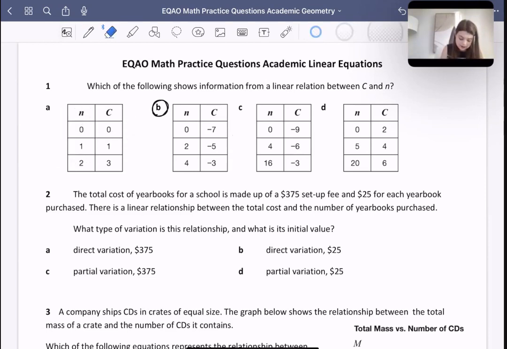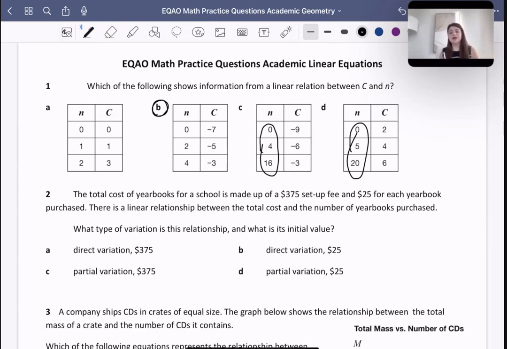Now, let's take a look at C and D and why they're not the right answer. Well, they would have the same first differences. If we were to calculate first differences, they would be the same, but the n values are not evenly spaced, right? For that strategy to work, the n values must be evenly spaced, and these are not. We go from 0 to 4 to 16 rather than just going to 8. And same with here, we go from 0 to 5 all the way to 20, right?